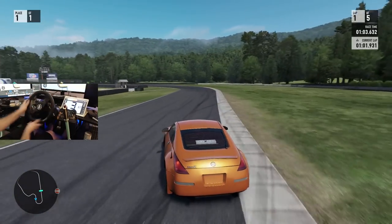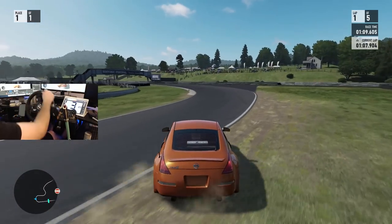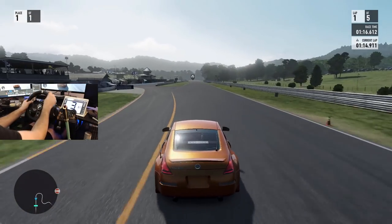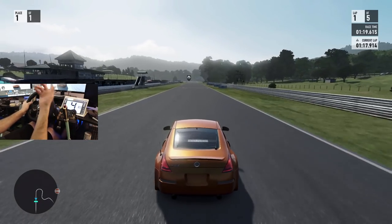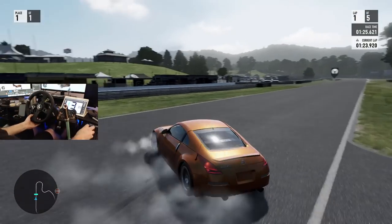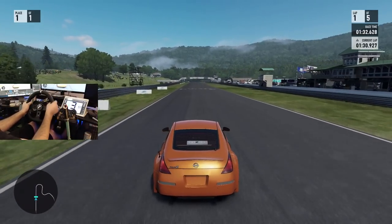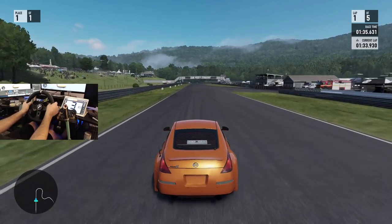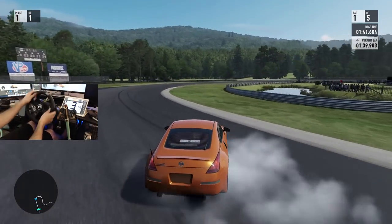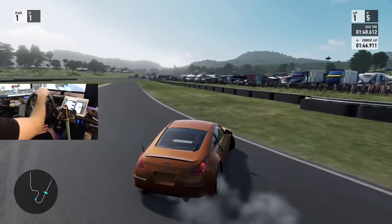We're gonna have to really pop that clutch and really clutch kick out to get that car sliding, because it started to understeer on us. A quick handbrake pull will fix that. There are many different ways to do it — we're gonna try a quicker entry using brakes, flip it with a handbrake... well, we're not actually gonna use the handbrake. Do I recommend drifting without a handbrake? Now that I can use the button, I would definitely recommend using the button because this is not the easiest thing to do and it has to be very well timed in order for it to really work.